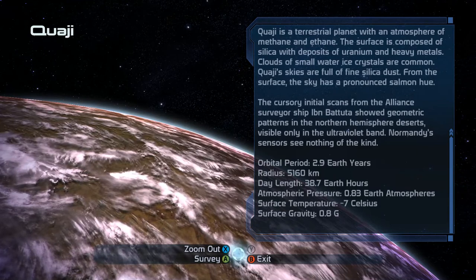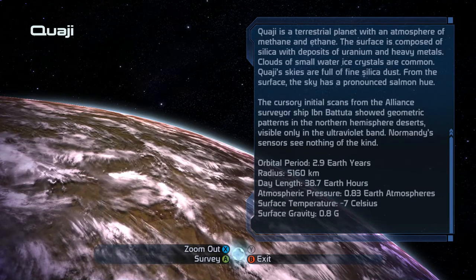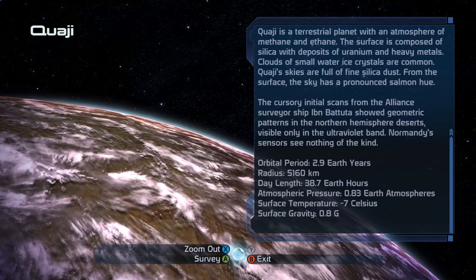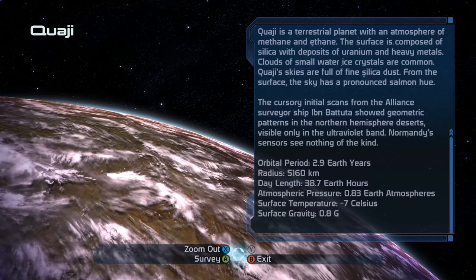Kwaji is a terrestrial planet with an atmosphere of methane and ethane. The surface is composed of silica with deposits of uranium and heavy metals. Clouds of small waterized crystals are common. Kwaji's skies are full of fine silica dust. From the surface, the sky has a pronounced salmon hue.